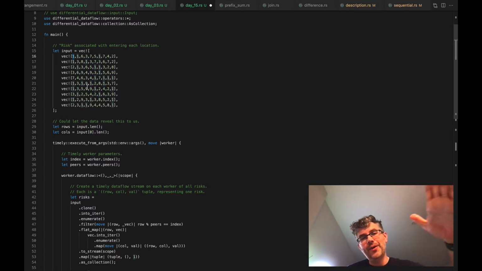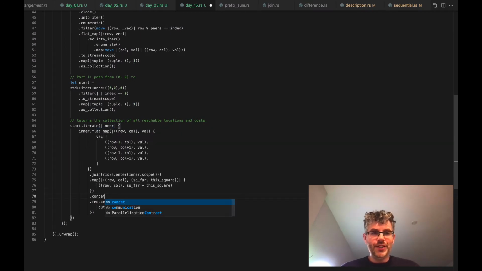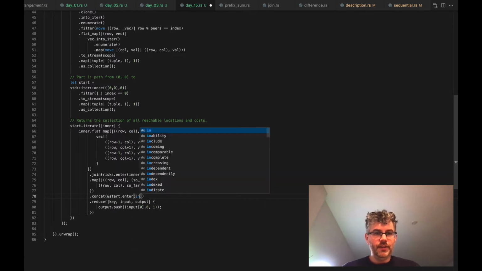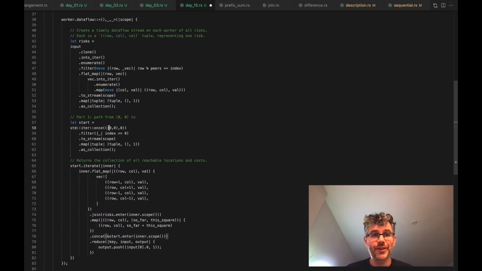And you'd have a wave sort of move through the grid, but not actually stick around, so it wouldn't necessarily reach a fixed point. And that's not so bad. That's just a matter of concatenating in our starting collection again. So making sure that whatever options we produce through the joining, we also give everyone the option of staying how they were at the very beginning, which only really matters for 0, 0.